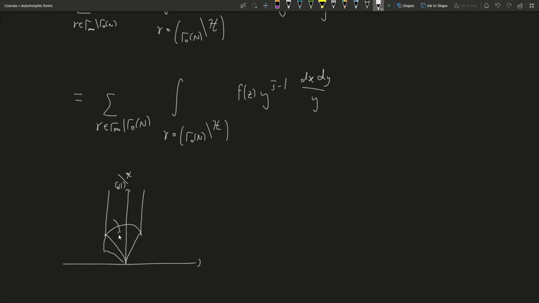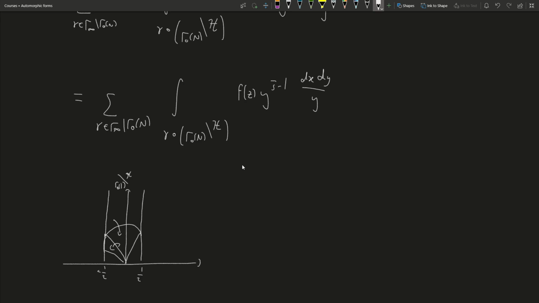And all of these pieces end up being disjoint, and they end up essentially tiling the strip between, well, here I've drawn it as between minus 1/2 and 1/2, but of course all of these things are periodic in x with period 1, so you can also think of it as the strip between x going from 0 to 1.